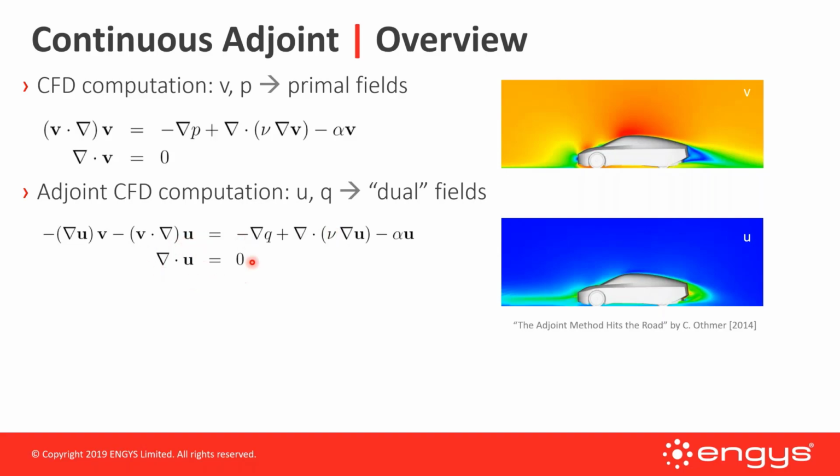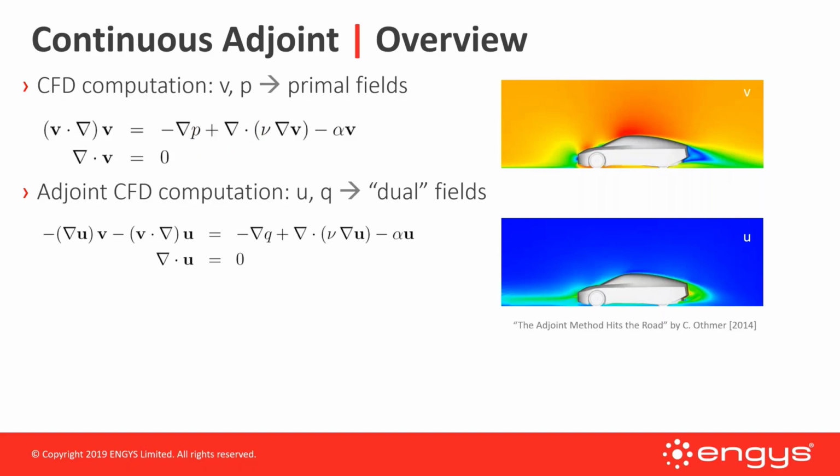There's an adjoint continuity. And this is an overly simplified viewpoint of the adjoint equations themselves, because these equations will change slightly. There'll be different terms based on what the objective is. So the key takeaway from this is that we're performing an optimization by having this analog problem that uses a transport equation, which we're very good at already solving, because we solve these all the time in a CFD computation.